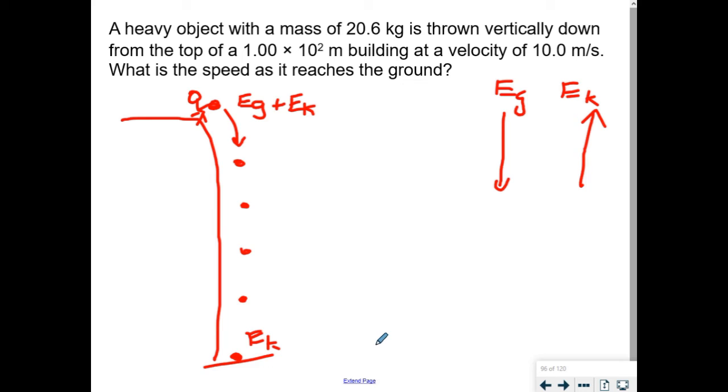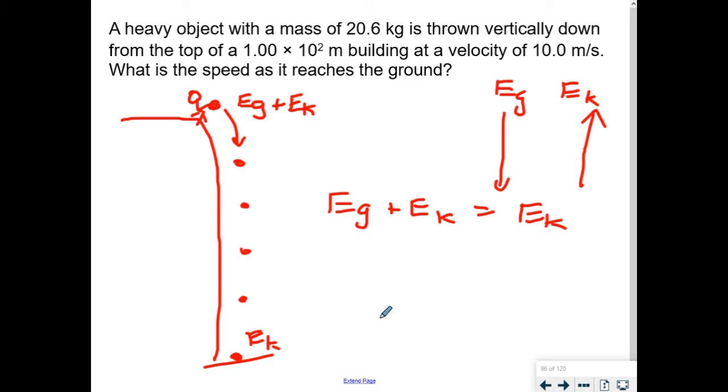What's different about this one is how we build our formula. Last time around, it looked like this: our gravitational energy turned into kinetic energy. But this time, because we threw the object, it had some kinetic energy to begin with as well. So we have gravitational energy and kinetic energy to start with, and then just kinetic energy to end with. That's the twist. And this is what makes physics sometimes very challenging for students, is that you have to build your own formula by understanding what energy we started with and finished with just to get to the building stage. And that's just step 1.